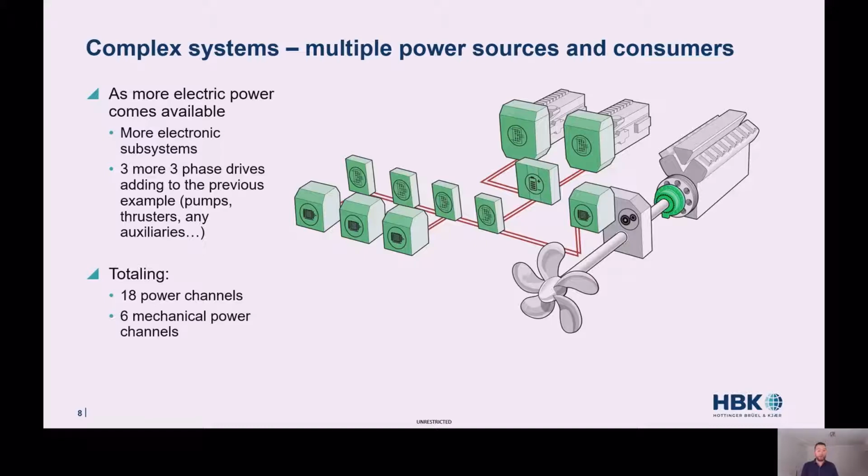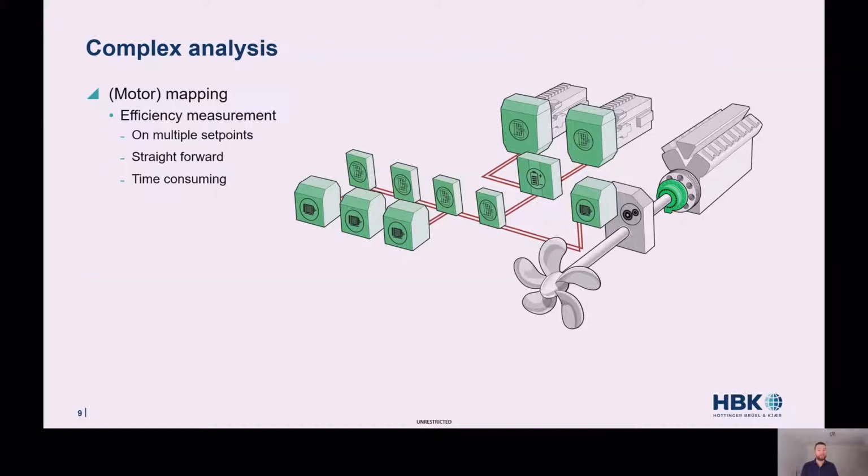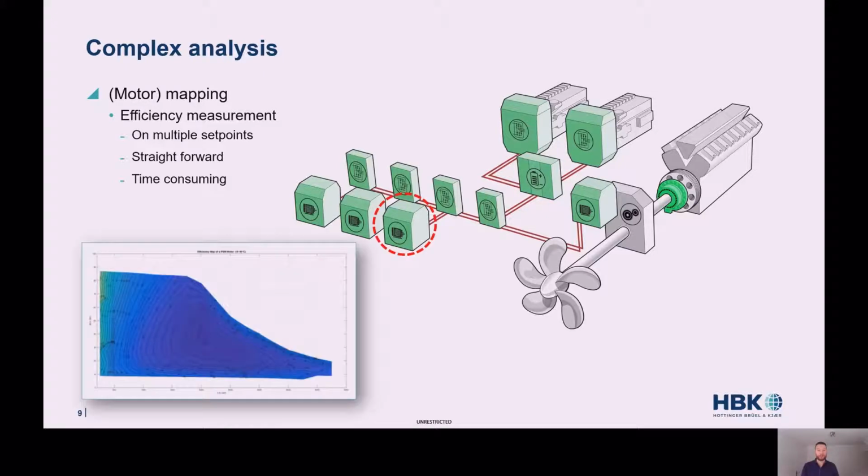So, now being introduced to the possible system level complexities, let's have a look at analysis related complexity, noting analysis and system level complexities are not mutually exclusive. So when we talk about complex analysis, analysis again can be on a component, subsystem or system level as just introduced, depending on the type of analysis. A common type of analysis is an efficiency map, or in the case of a component level analysis for the motor, a motor map. This looks something like this.